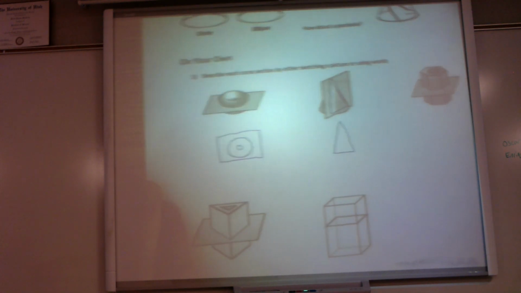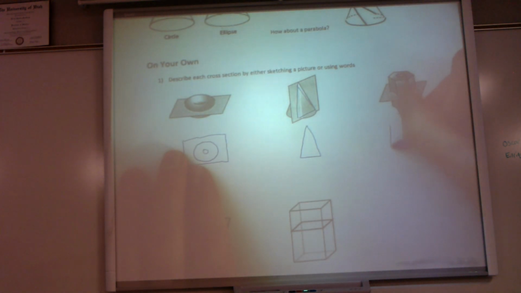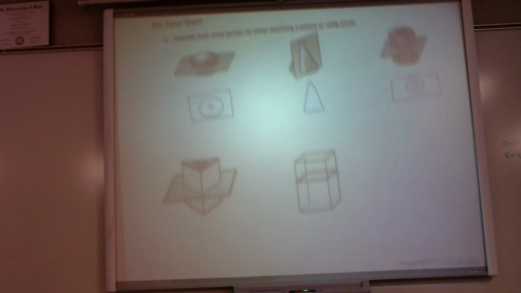Okay, now we're going on to this. It looks like a hexagonal shape with, I believe that's a circle, and I'm trying to, no, it's a hexagon. Okay, so kind of like the donut, I'm going to have a big hexagon, and then inside we have a little hexagon. There you go. There's your shape.